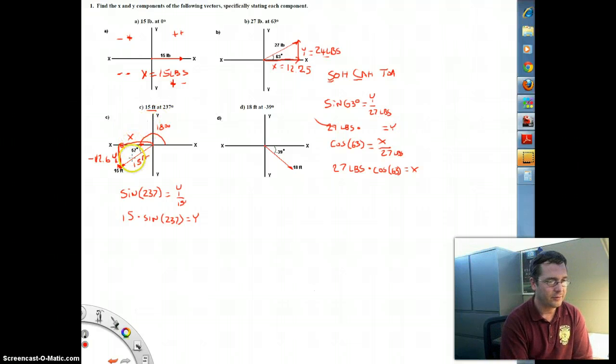For x, again, we're going to relate the hypotenuse and the adjacent side. So cosine of, and again we have to use that large angle to get the x numbers to work out correctly, because x is also going to be negative, right? We're left of 0. We can think about this location here, that origin, as being coordinate 0, 0. So x is going to be a negative number. Cosine of 237, what does it equal? It equals adjacent, which is x, over the hypotenuse, which is 15. So again, it's 15 times cosine 237, and we're going to get a negative number.